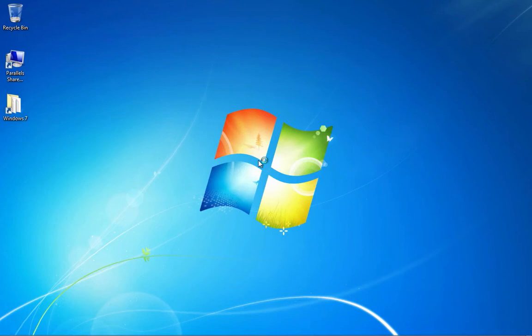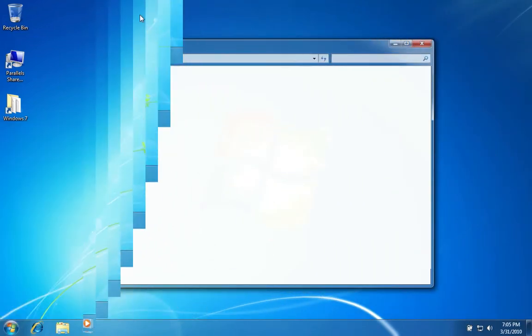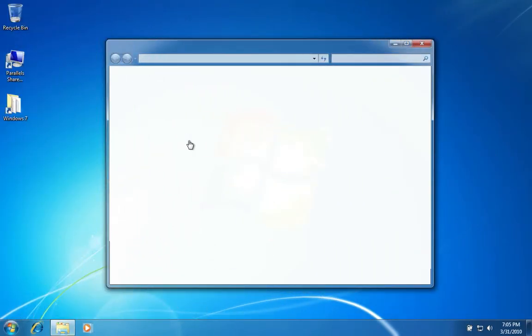I'm going to go over how to set up parental controls in Windows 7. I'm going to click the Start icon at the bottom left-hand corner and then click the user image in the top right-hand of the box that pops up. This is going to lead me to the User Accounts control panel.